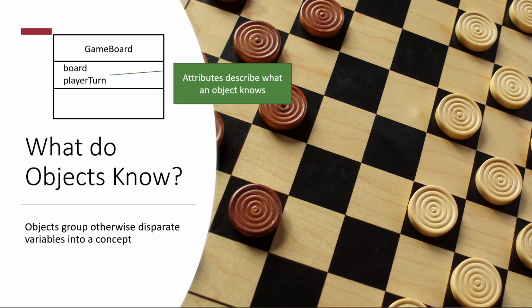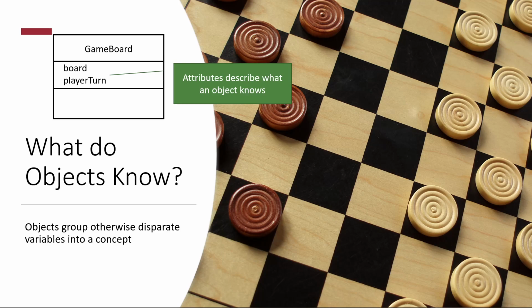And so the game board itself can do more than just simply be the board. We can actually imbue the game board with some intelligence. It has the board itself, which could be an array or a multi-dimensional array of things. If you're talking about a checkered board, it's really simple. There's either a piece there or it's not, and the piece is either, in this case, the darker color or the lighter color. But then I can also keep track of things like whose turn is it?